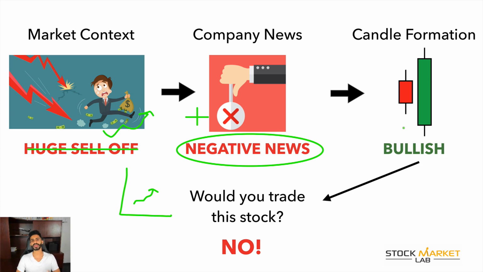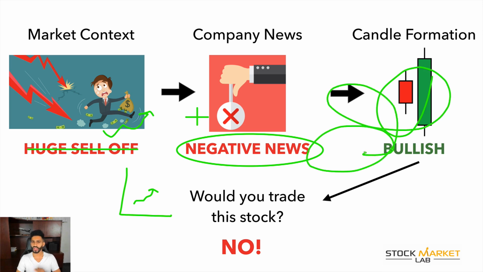That's one thing you need to keep in mind. We are not trading strictly off candle formations. We need to understand market context and company news. You need to ask yourself questions: Is it at a critical level? Is it at support? Is it at resistance? Is the stock trending up or down? Everything we went over in price action, you need to apply and get very, very good at in order to understand price action and candles on a deeper level.